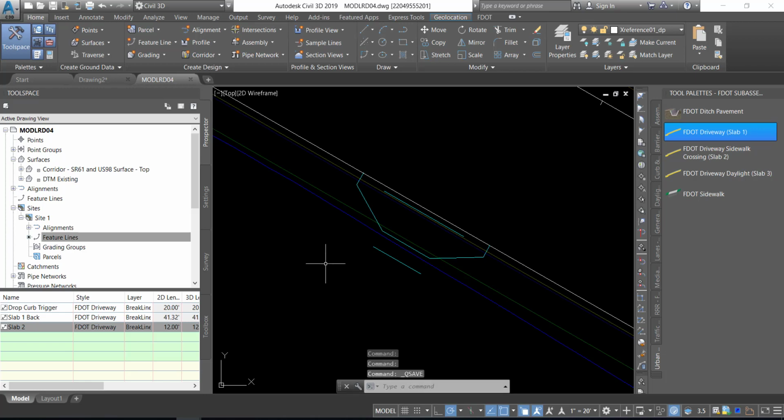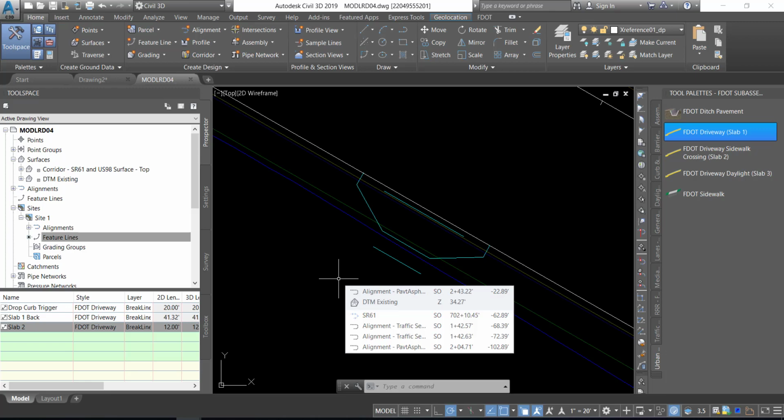So what have you learned about feature line naming? Use this review and renaming process as a quality check to help eliminate errors. Interaction between the drawing editor and the prospector helps you assign the correct names to the appropriate objects. Use names of the targets you wrote down in the previous steps.